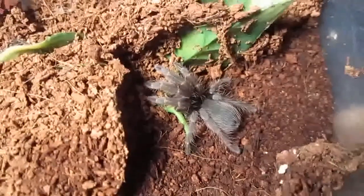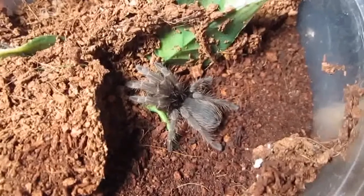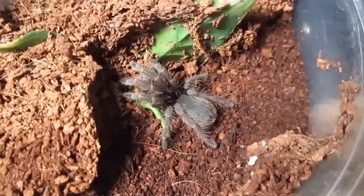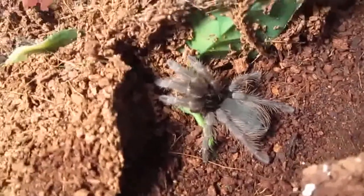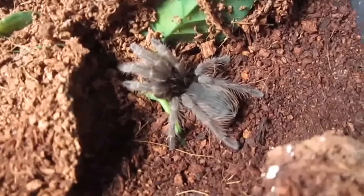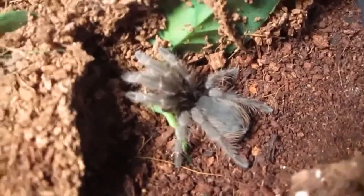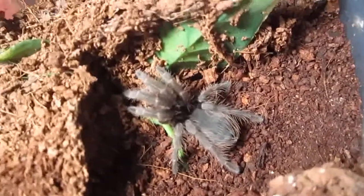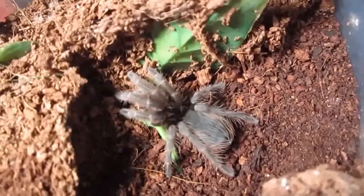Alright. Here's my update on my Nhandu carapoensis. This one molted this week, so we won't be feeding this one. But doing really well. Very slow grower. But you can already start to see a little bit of the pink hairs on the body. But yeah, we'll be hungry next week.